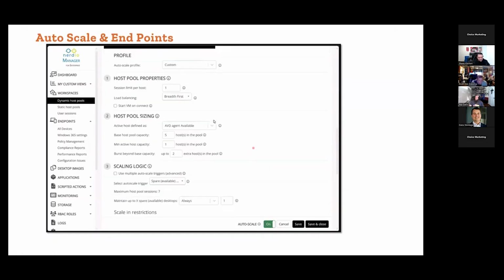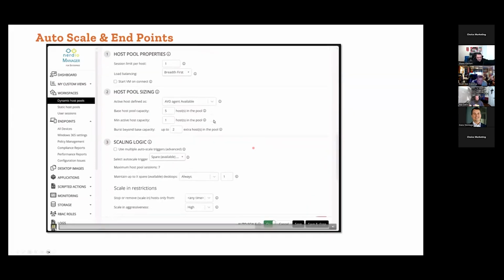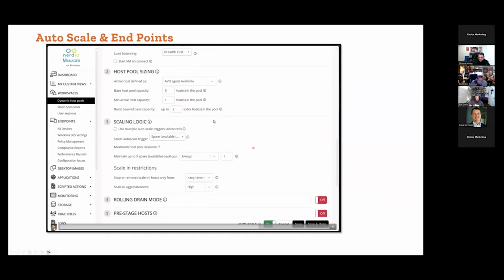But right here, if we pause, this is really the power, right? Being able to have the scaling logic to not just scale out, but scale in. Yep. You don't see that in the Citrix world, right? Being able to scale in when you hit certain thresholds. Your CPU's lower, your memory's lower. Maybe you're scaling up for a reporting that needed to happen end of month. It will actually scale in that environment.